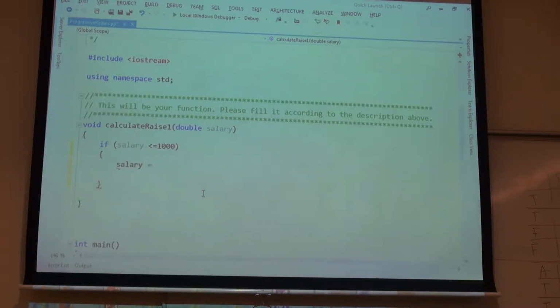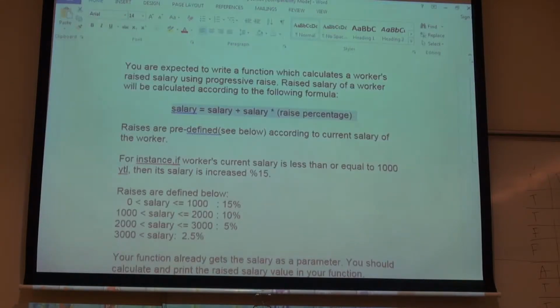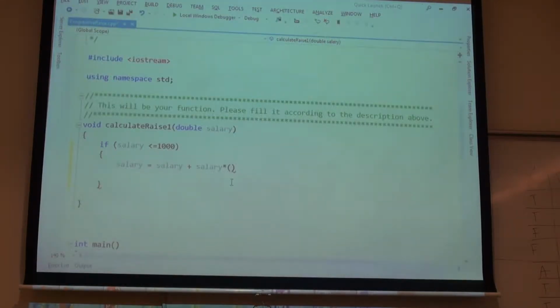Salary equals old salary plus salary multiplied by the percentage. We had 15%, and 15 is divided by 100. 15.0 divided by 100. We can put it like this.